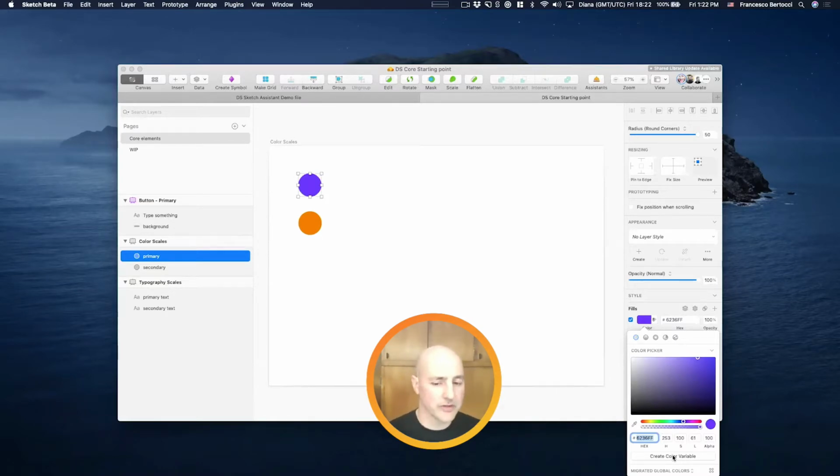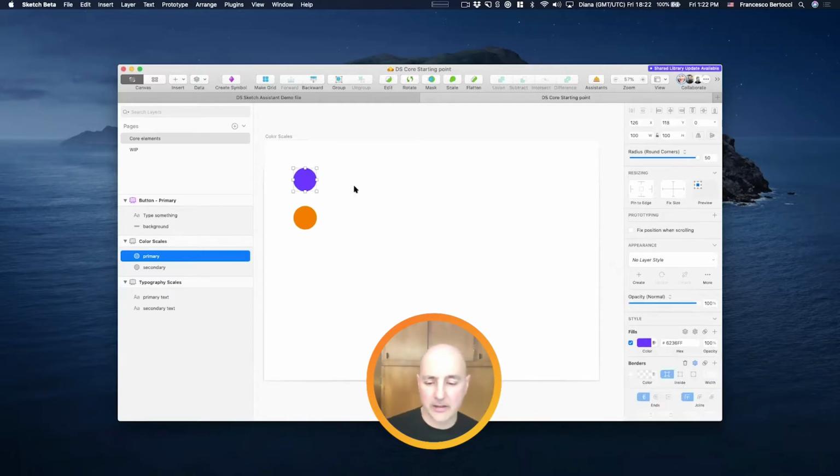I want to show you first how to create a color scale. And in this case, the names are really important here because the color scale will use these names to name the colors. So you might have seen color scales from, for example, Material Design. They usually have 9 or 10 steps. You've seen other ones that are much shorter.